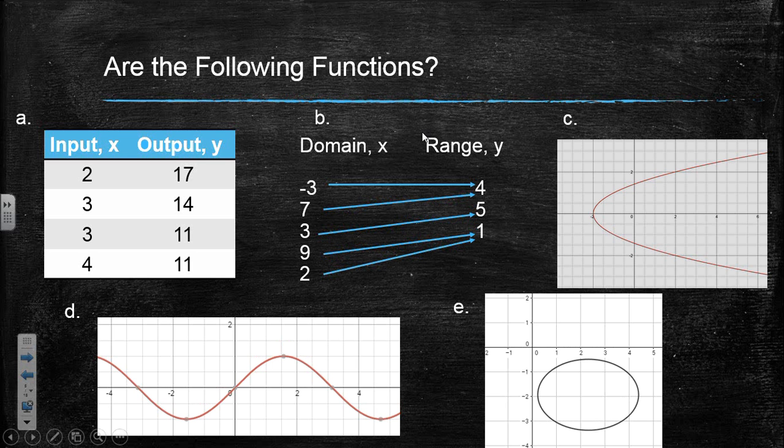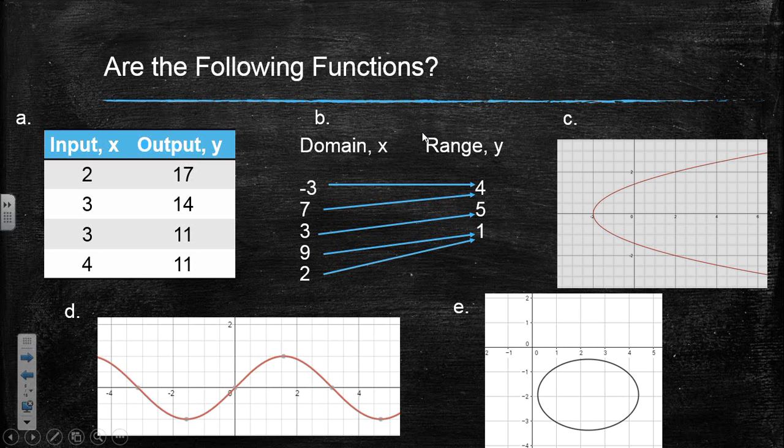Now we've got a graph and we have to decide if it's a function or not. What's happening here? Hard to see the numbers. This is 0, 4, 8, and 10, I believe. I think they're by 4s. So at -4 over 0 up, we've got 1 point. But what's happening here at 0? I've got a -3 and a +3, right? So is that going to be a function? No, because when I put in x, 2 cans of pop came out.